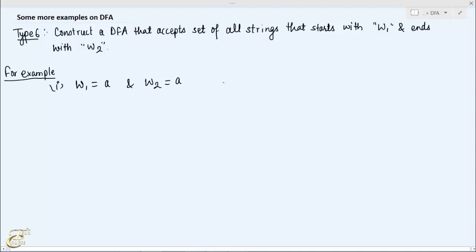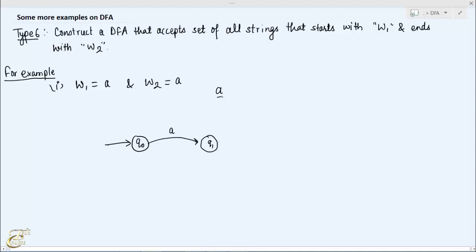a symbol A. Now to design a DFA for this language, we have to first find the basic string that belongs to this language. Here, A is the basic string for this language, since this A starts and ends with A. Now we have to represent this basic string by using a state diagram. So let's start with the starting state Q0. Reading the A symbol from Q0 leads to the state Q1.